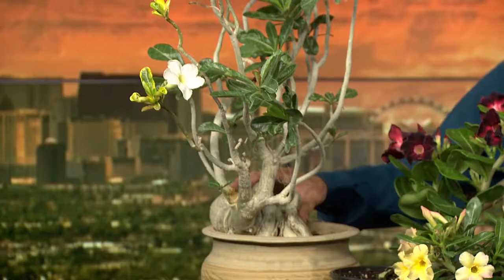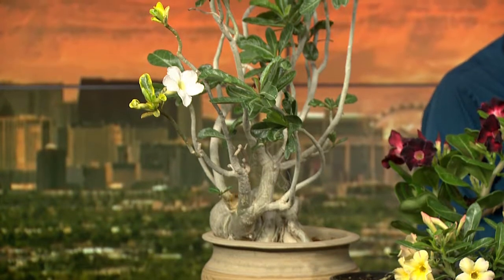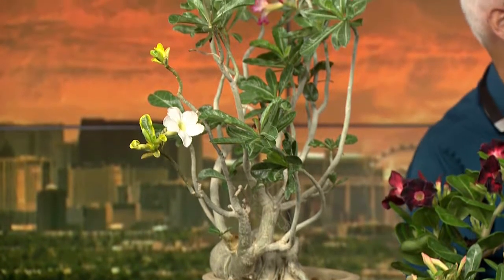Okay, so you mentioned that these are probably not good in winter. Should we keep them in pots the entire time? Yes, I would not put them outside and plant them. They will freeze. But over time, you'll have these really nice, gnarly trunks. And we were talking before the show, a colleague and friend in New Mexico, it gets much colder there than here. He has some that are 4 or 5 feet tall in huge pots, big caudexes, and he schleps them in and out every year, but he loves them.